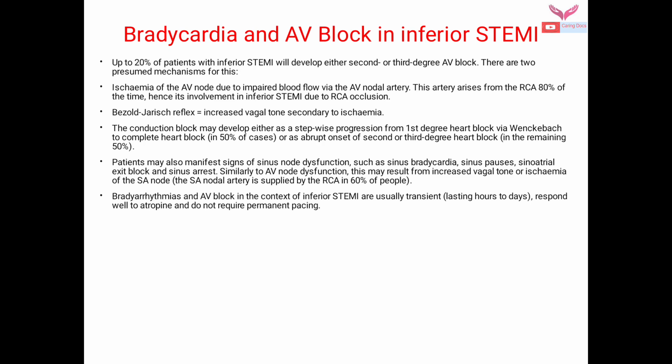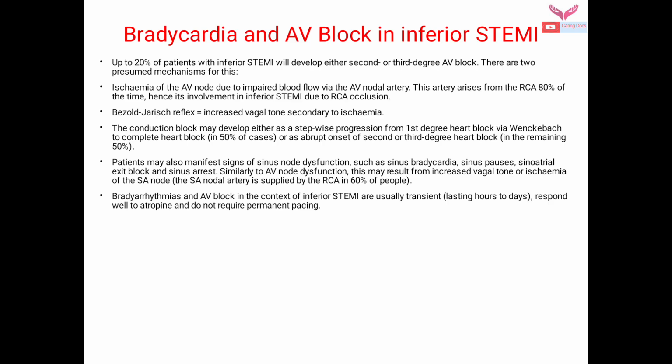The conduction block may develop either as a stepwise progression from first degree heart block via Wenckebach to complete heart block in 50% of cases, or as an abrupt onset of second or third degree heart block in the remaining 50% of cases. Patients may also manifest signs of sinus node dysfunction such as sinus bradycardia, sinus pauses, sinoatrial exit block, sinus arrest, and similar to AV node dysfunction, this may result from increased vagal tone or ischemia of the SA node. That is, the SA nodal artery is supplied by the RCA in 60% of people.